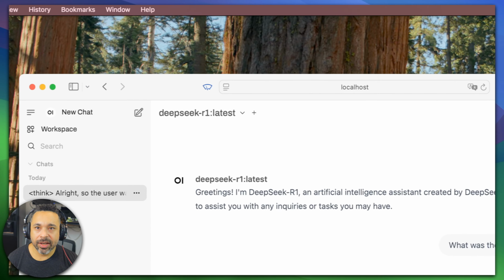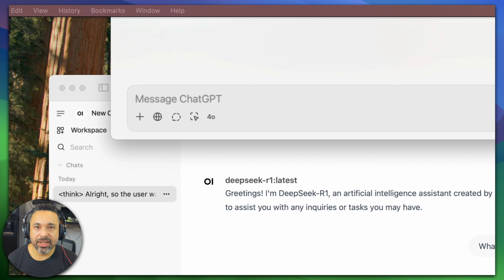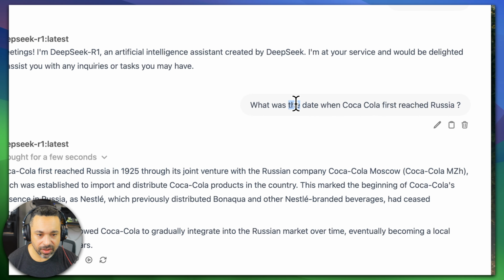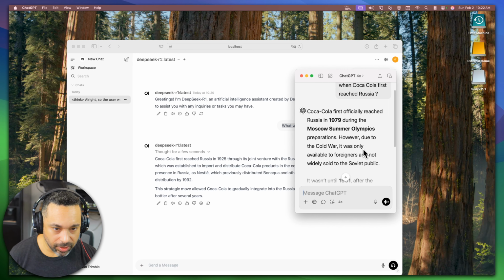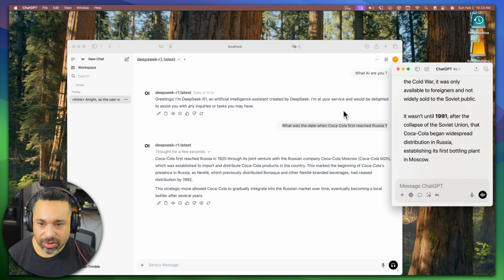Let's go ahead and compare that to what ChatGPT says. Let me drag this down and ask the exact same question. Hey, here we go. So a little different here. Again, this is AI. So it looks like we got two different answers with two different AIs. And again, that might be expected. But let's do this against one more search to see how DeepSeek R1 is doing.